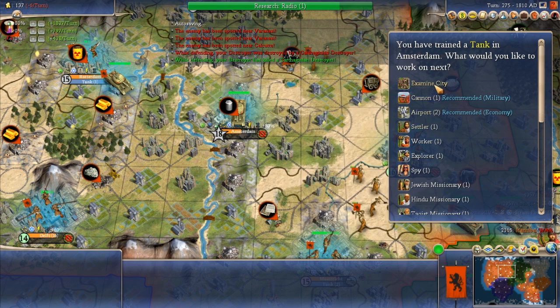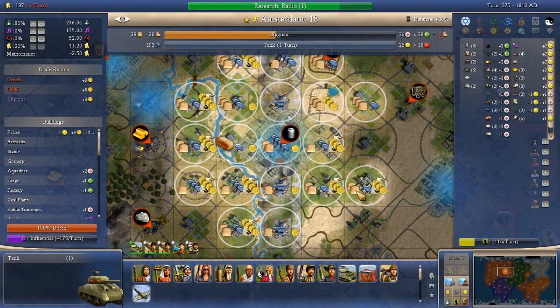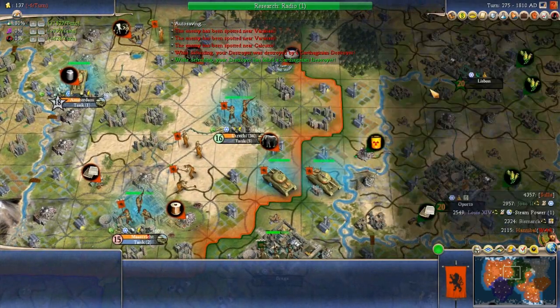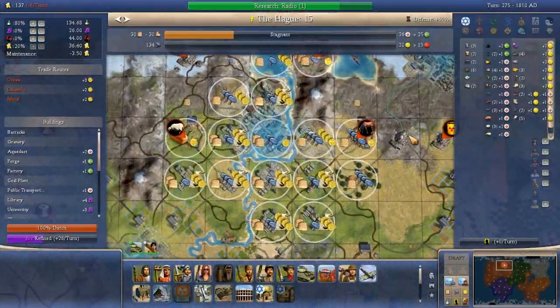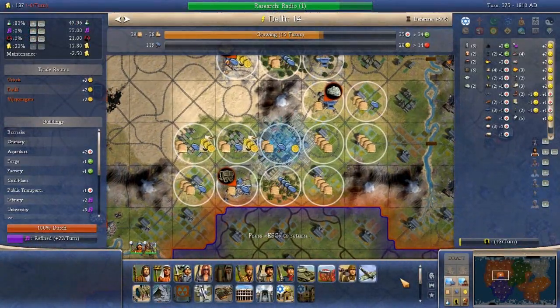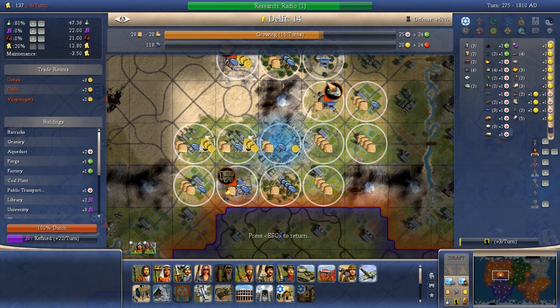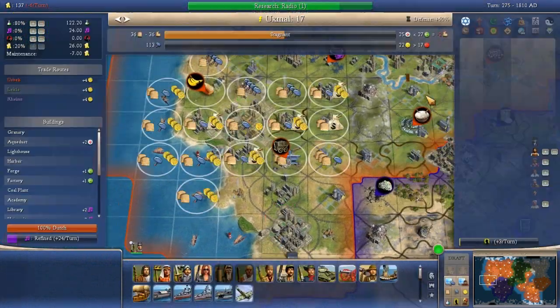Trained a tank. Any war weariness yet? Thankfully, none yet. Trained another, get another tank. The Hague. More tanks. Need more tanks. Must have more tanks. As soon as I discover radio, I'm going to switch almost all these cities over to bombers. You'll see. More tanks. When in doubt, build more tanks.